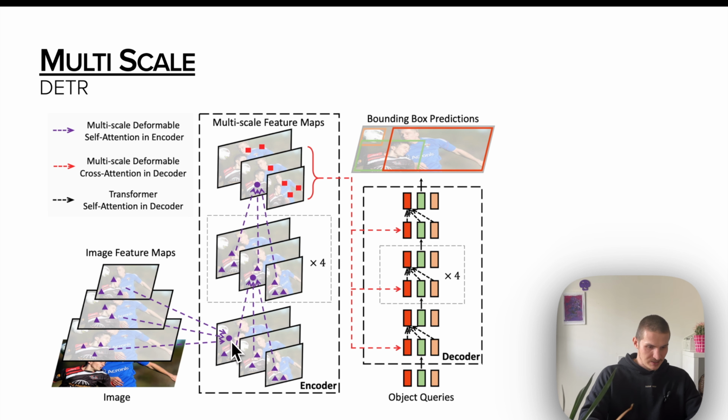And then to get 1 point in the output, we compute a bunch of reference points for one feature map, and the attention weights for a bunch of reference points in the second feature map, and the third one, and so on. And we also do that for three output scales as well. The same way we did it for just one scale, deformable attention.